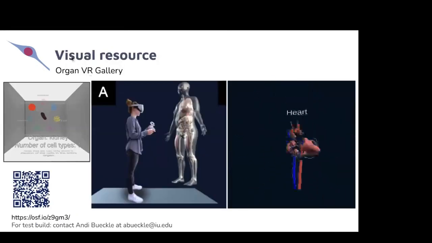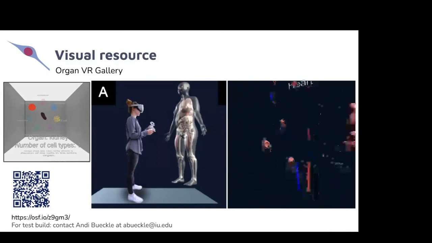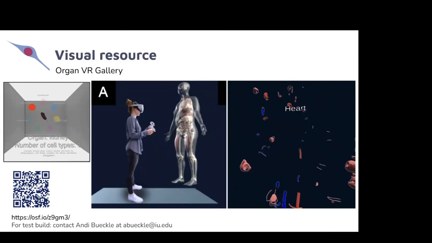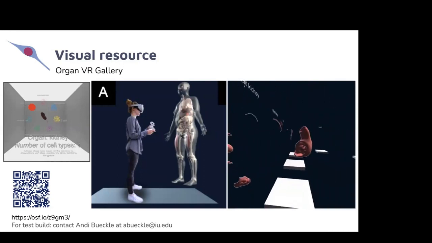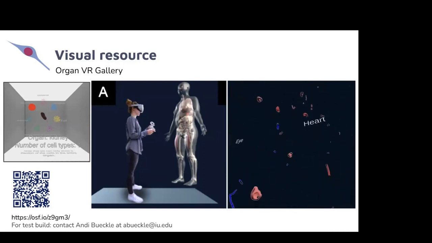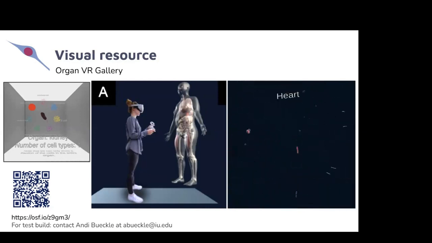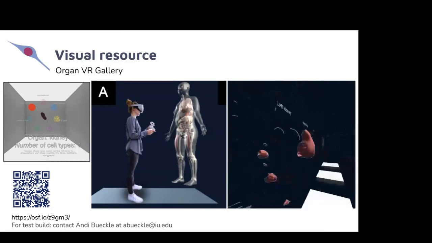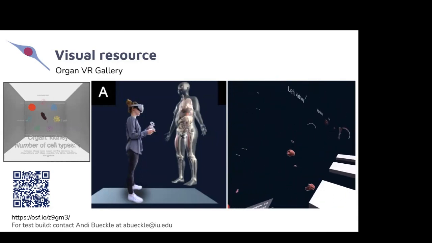Coming forward, as we have mapped everything now, there is a visual resource over here, where we can just wear the goggles and navigate virtually. For this part, I don't have much information, but if you want to know about how the organ gallery works, you can contact Andreas Bueckle. He is a really great person, and he has a lot of information, and he is really good at it.